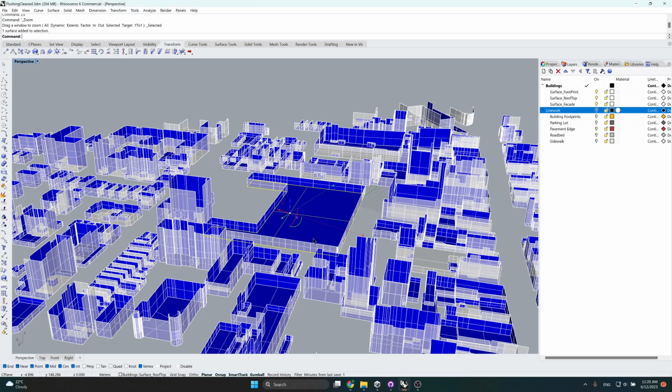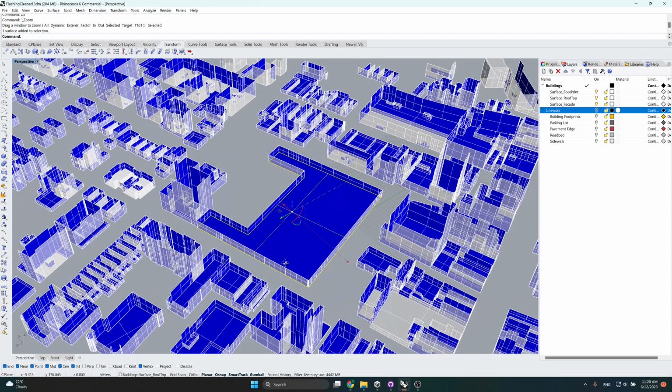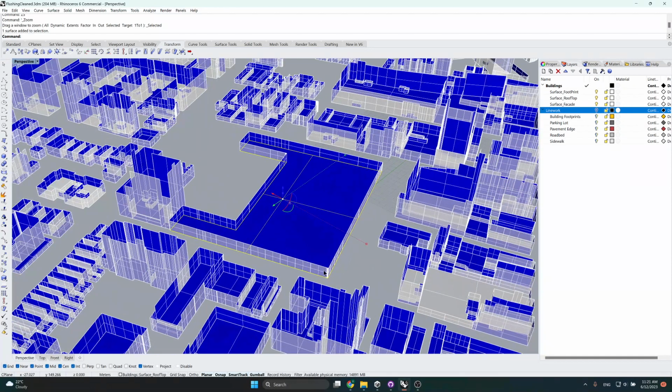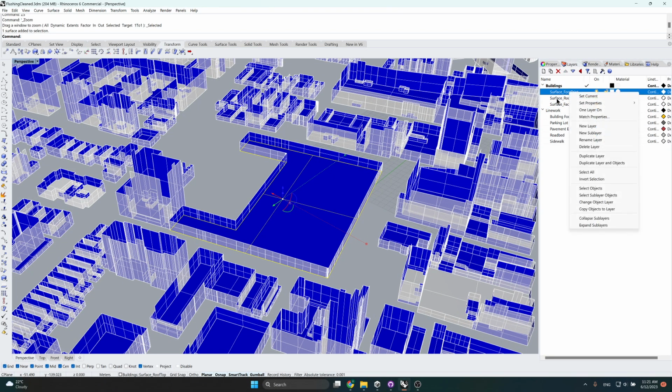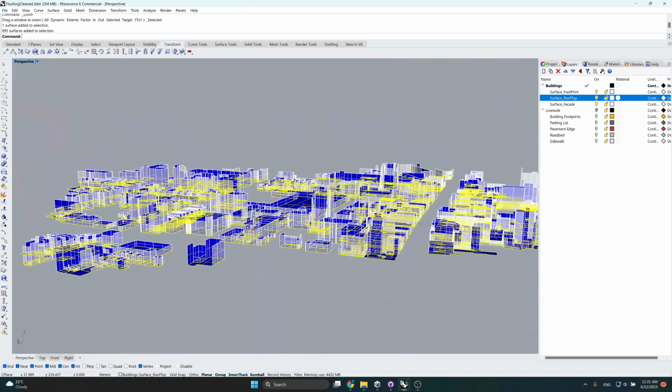I guess I made a mistake because when aligning, we also aligned the rooftops. If we select all the rooftops, you can see they're also aligned with the bottom.